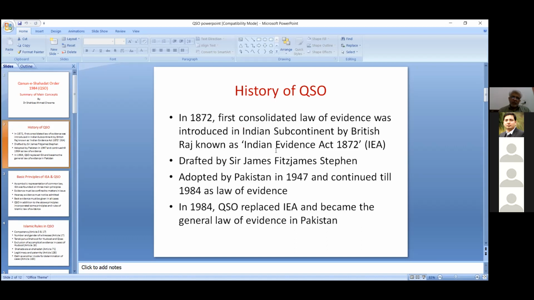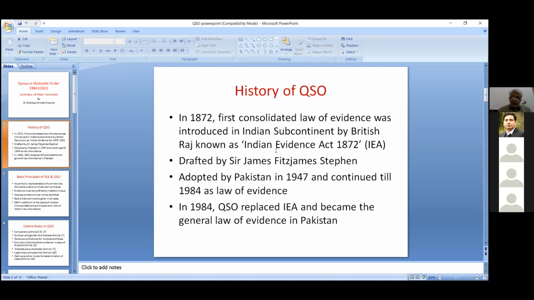And this law of evidence was a comprehensive legislation, and it incorporated into it the basic principles of common law, because their own system was known because of precedent and customary practices. So while drafting the law, they incorporated those principles which were already established in their jurisprudence, and many provisions of the Indian law of evidence reflected those basic principles.